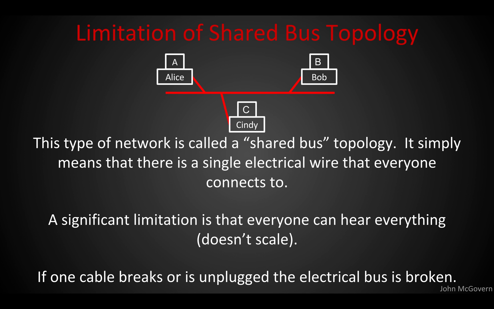The type of network we have set up here is a shared bus topology. That means we just have one electrical wire that everybody is on — everybody sees everybody else's electrical transmission when somebody sends a frame. That's a limitation because everybody on the shared wire can hear everything that's sent to everybody, and we have to connect this shared wire in a row to all of our different computers. Worse, if one computer breaks, it'll break that electrical wire. This is how networking was done for a lot of years, but there's got to be a better way.